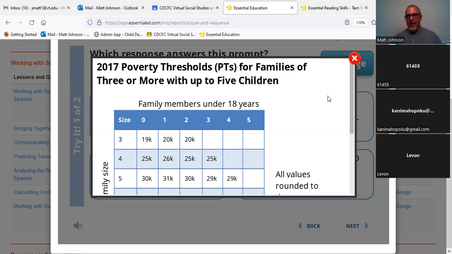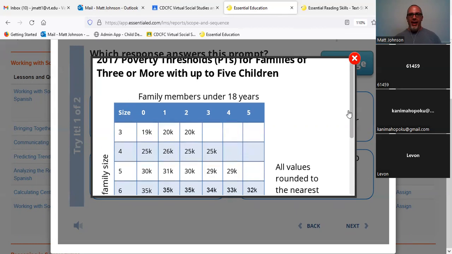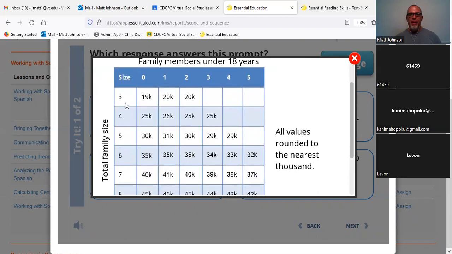It's also just kind of ridiculous. We can point out that even for a family of 3, $19,000 is almost an impossibility to meet all your basic needs with 3 people living in your household. But again, I don't set the standards; the U.S. Census Bureau does, and of course those types of numbers are what help you get qualified for certain types of benefits and things, right?